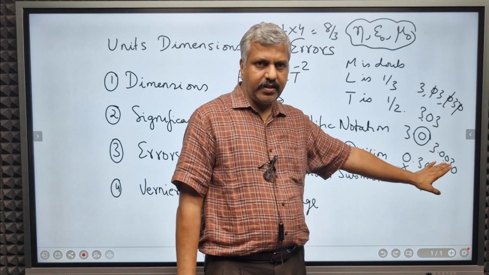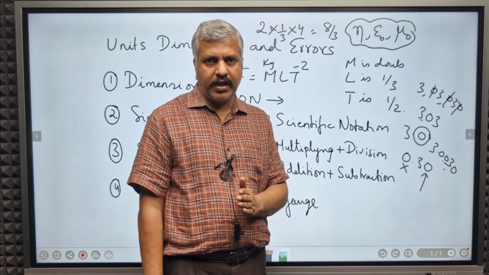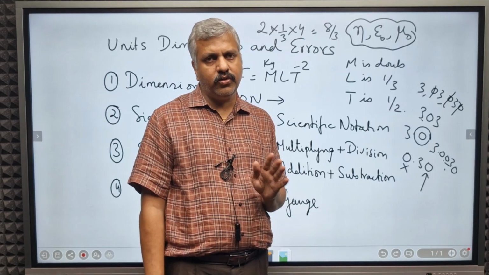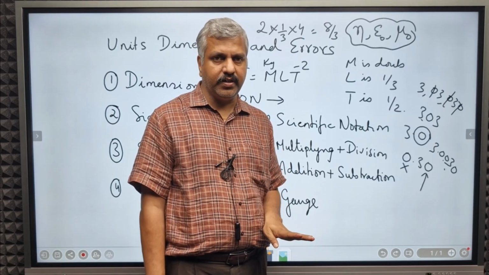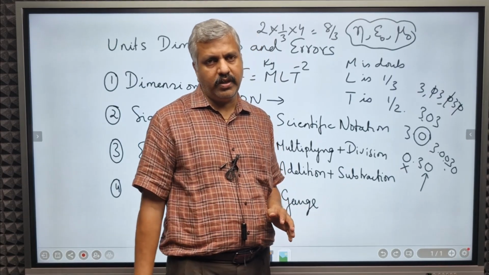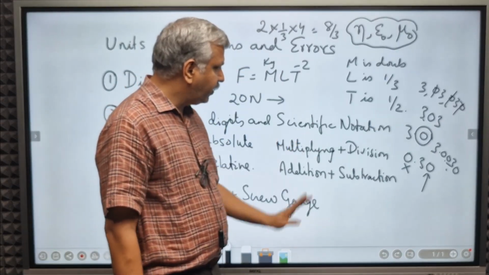Okay, so please understand this. Also remember, whenever you change unit from kilogram to gram, or any unit from one form to another form, there is no change in the number of significant figures. Number of significant figures is independent of the units which you use to explain. Okay, so remember that. Then scientific notation.